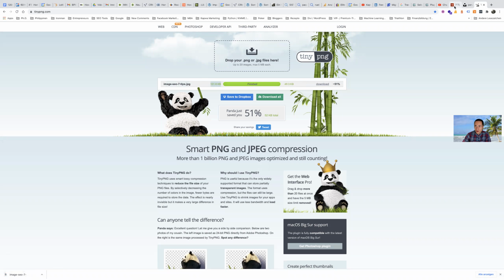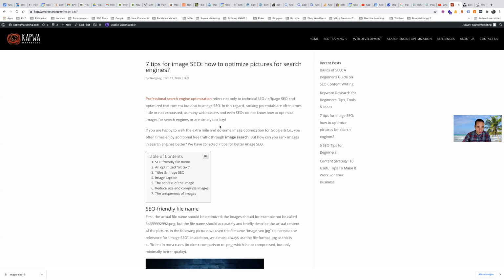And now I could go ahead and hop over to those points. I have checked number 1, I have checked number 6. It's obviously not a unique image. That would be another aspect. Of course, the better or the more unique your image is, the better it will probably be for search engines, because even Google can detect whether you've used a stock image or an image from Unsplash and so on. So that would be probably an aspect to look into.